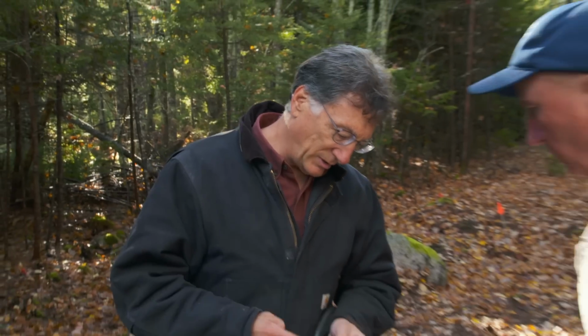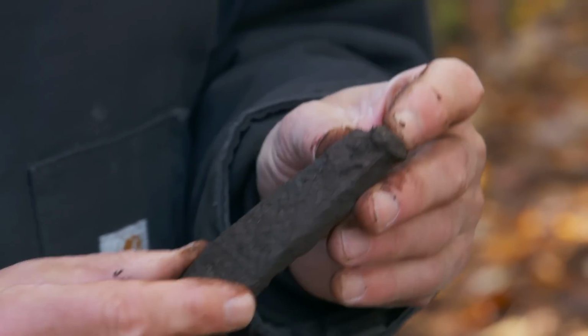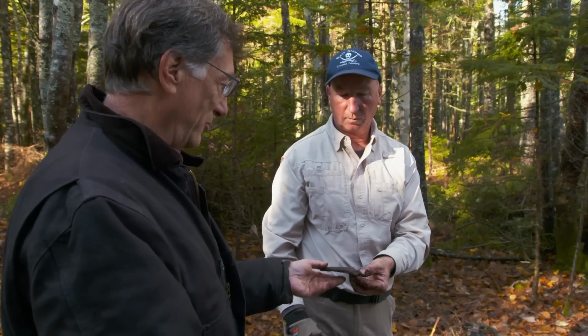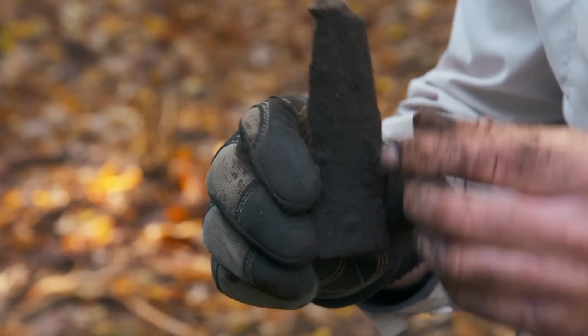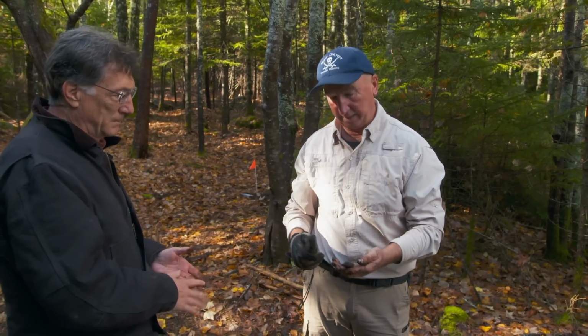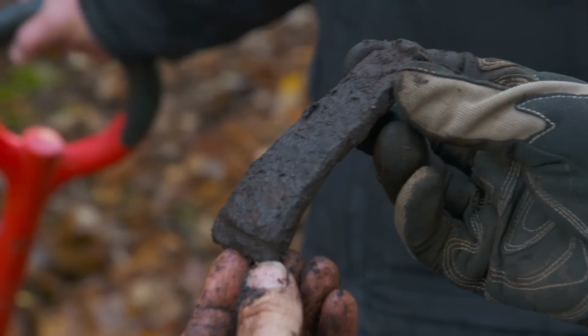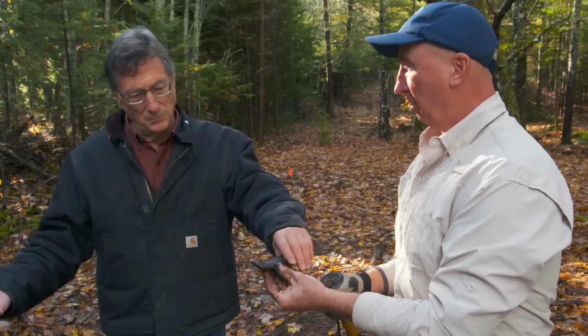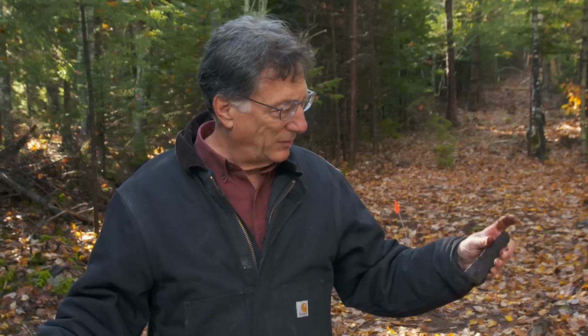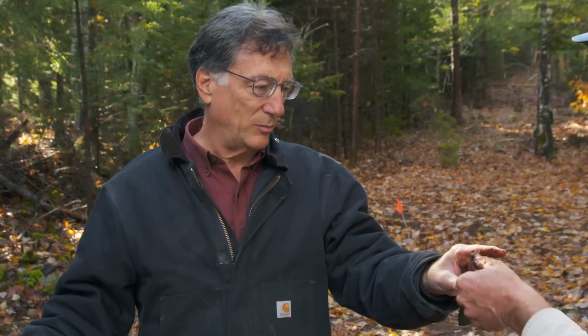Well, see, look at the end. It's beveled. I don't know if that's on purpose or just corrosion. What do you think? Let me see what type of metal it is. If we get a rapid vibration, it's iron. Yeah, that's iron. And that is chunky, isn't it? Some kind of tool? Is that another bit of an adze? I mean, it could be, yeah, if this whole bit is broken. Yeah. That looks more like a broken end.